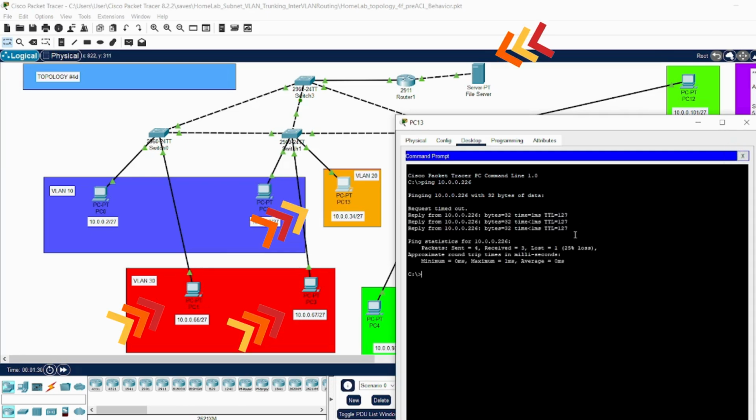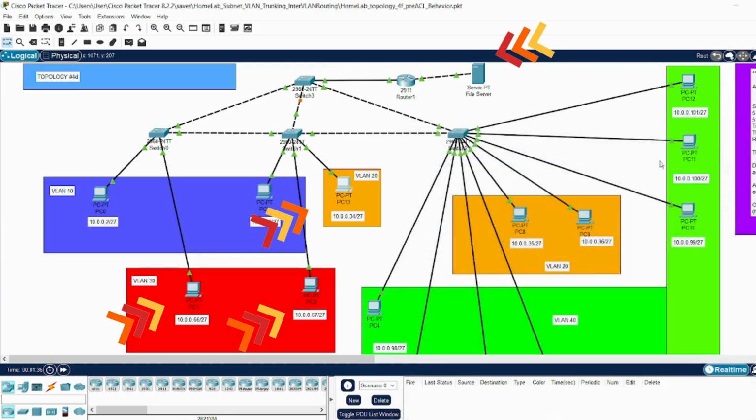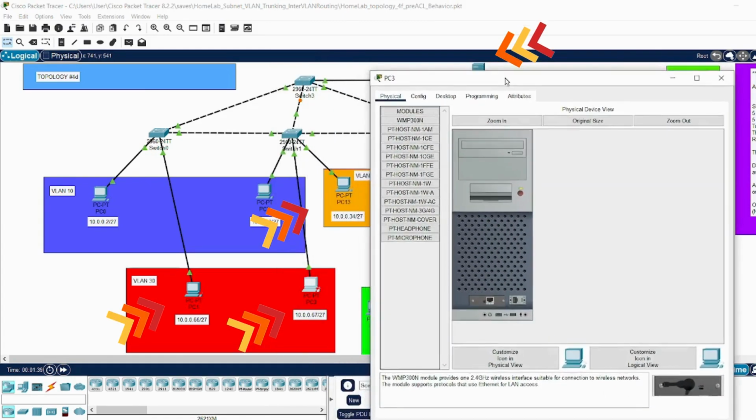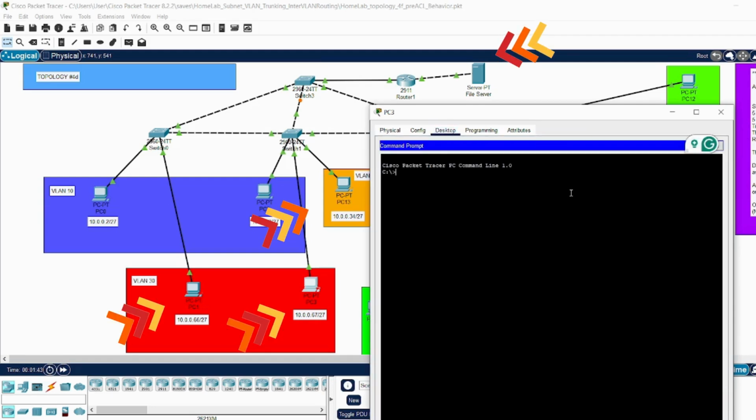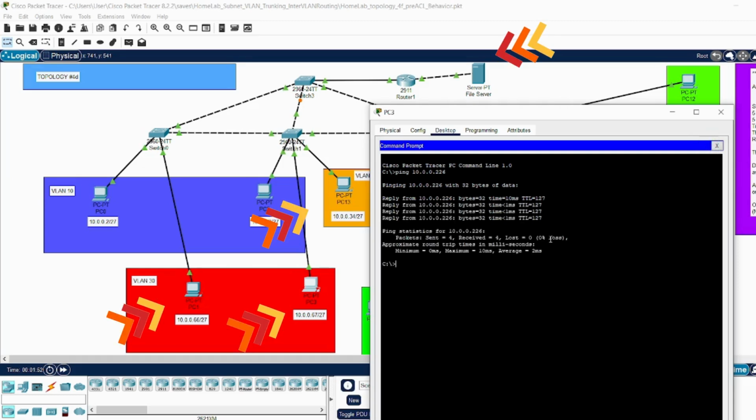Great. PC 13 successfully pinged the file server. PC 3's ping was successful.